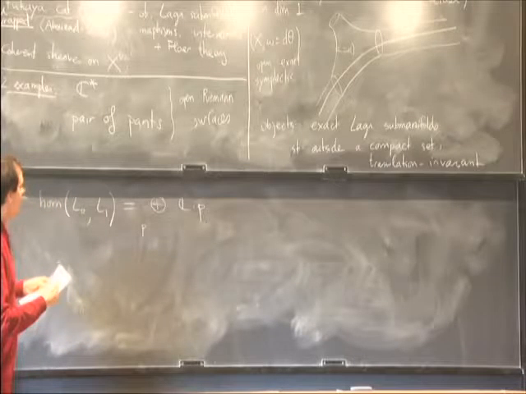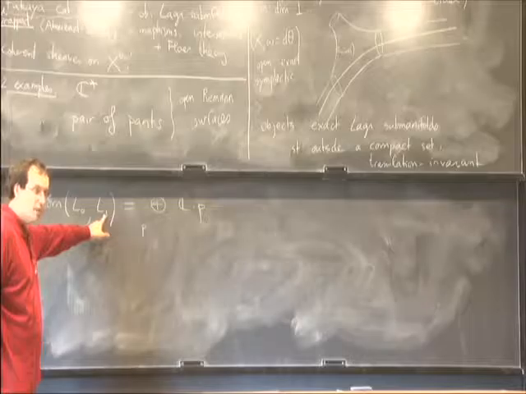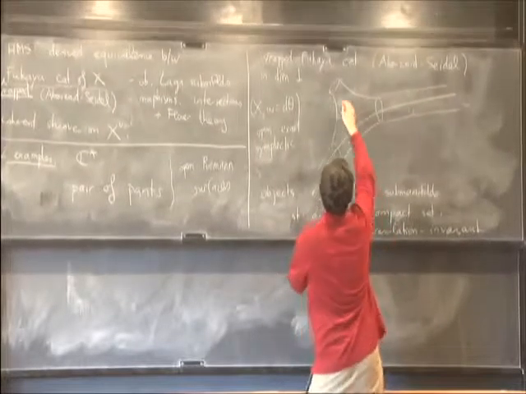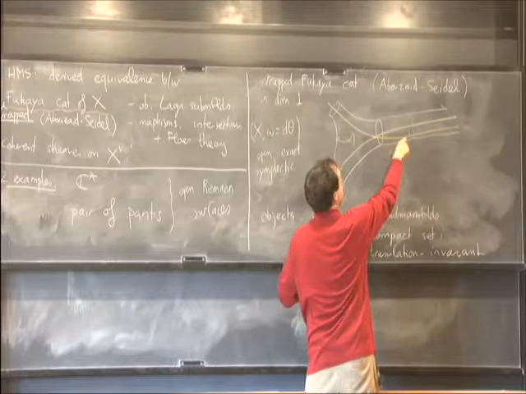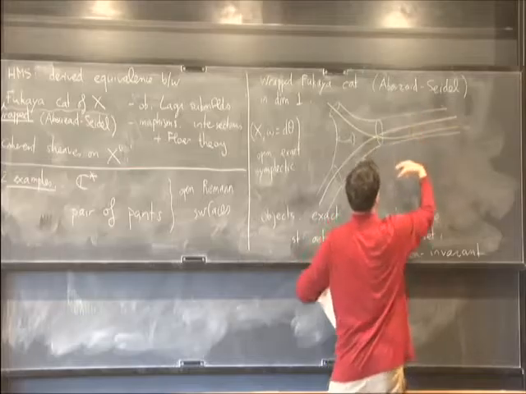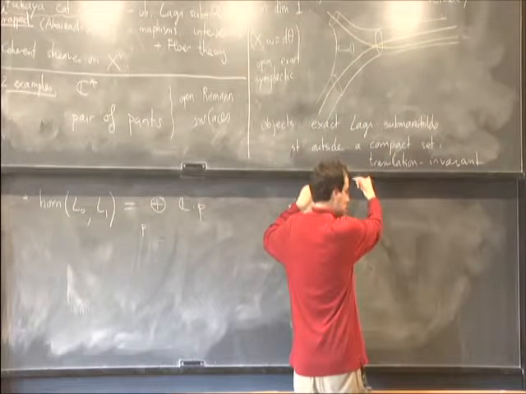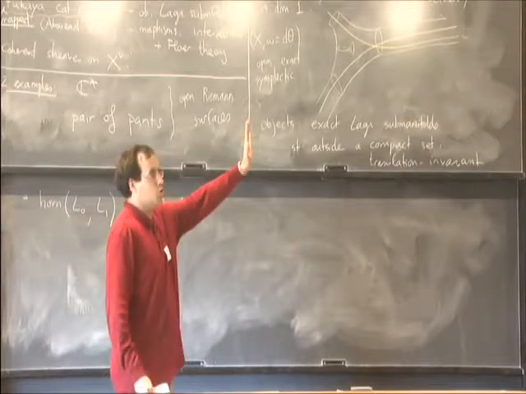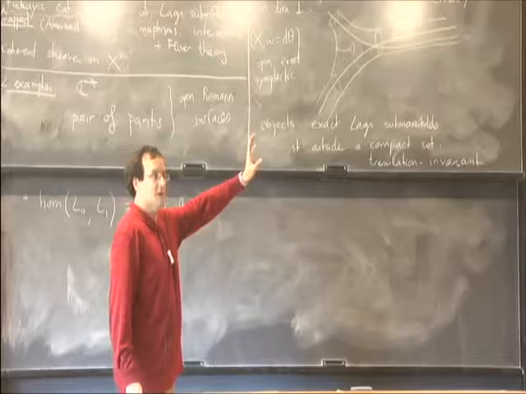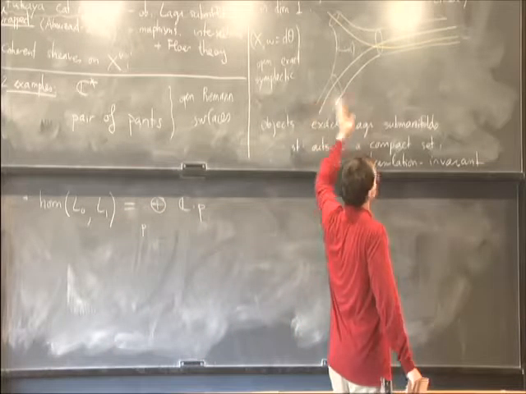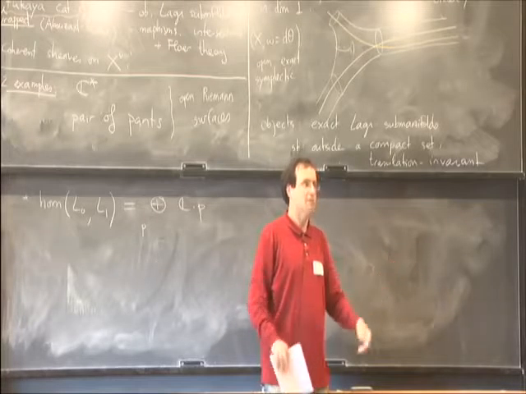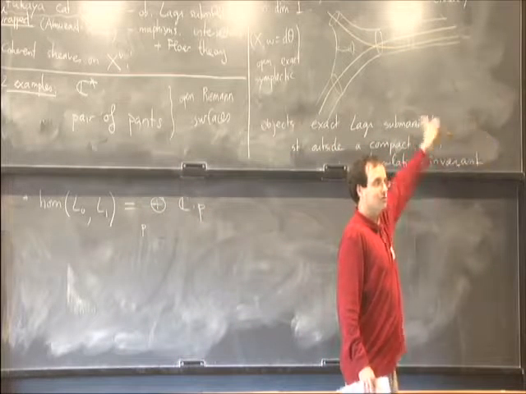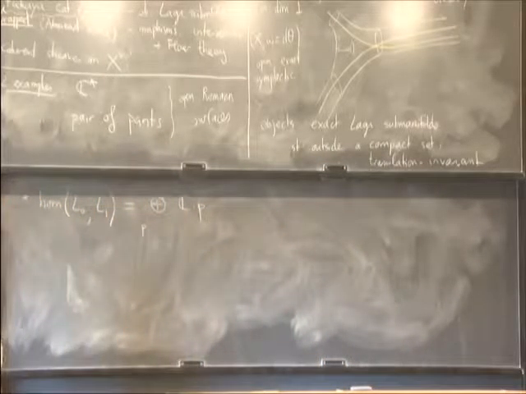There's a small issue: we would like Floer homology to be invariant under Hamiltonian isotopies. Certainly if you have two Lagrangians that go out to infinity, invariance under isotopies will be problematic because an intersection might die if I push one of them a little bit. The way to address that: we will use a Hamiltonian perturbation to move L0 so that it is in the right position relative to L1. So the generators will be intersections between phi of L0 and L1, where phi is a Hamiltonian diffeomorphism of X.